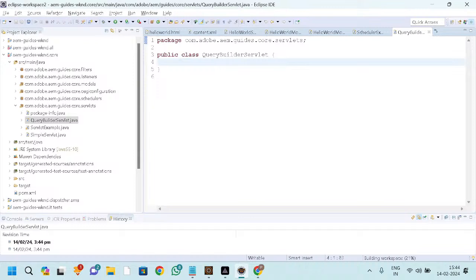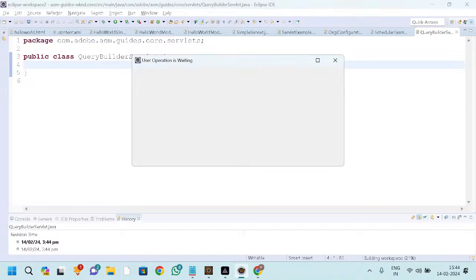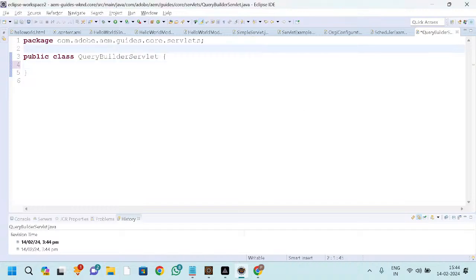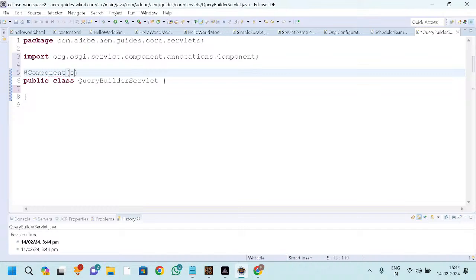Query builder is nothing but a service only. Okay. So now this is your servlet. Whenever we define the servlet, we have to use the at component annotation. We have to mention service equals servlet dot class, right? After that, immediately I need to execute, so here you can mention immediate equals true.